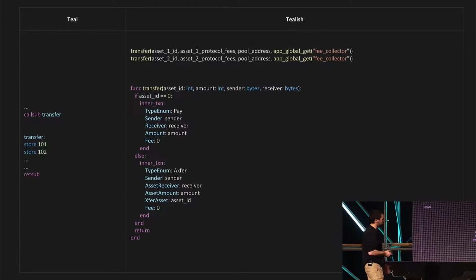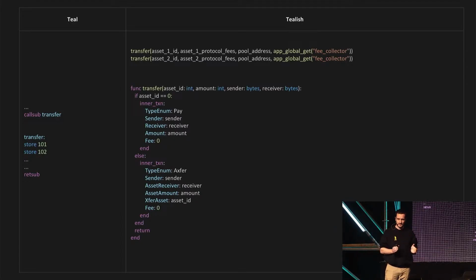So then we have functions. In the AVM, there's support for subroutines with callsub and retsub. And so these are functions, basically. So in Tealish, we have a fairly standard syntax for functions. Again, we have types, so types are tracked everywhere throughout the program. Our calling style for functions is exactly like opcodes, so we're just passing in arguments, and those arguments can be literals or expressions. At the moment, our functions look exactly like this, so the arguments that you pass in get stored into slots, and then we do stuff with them.